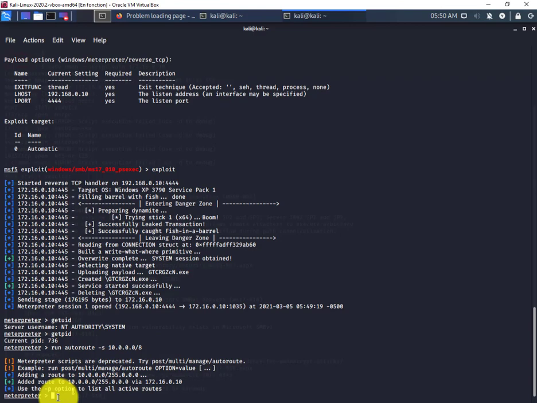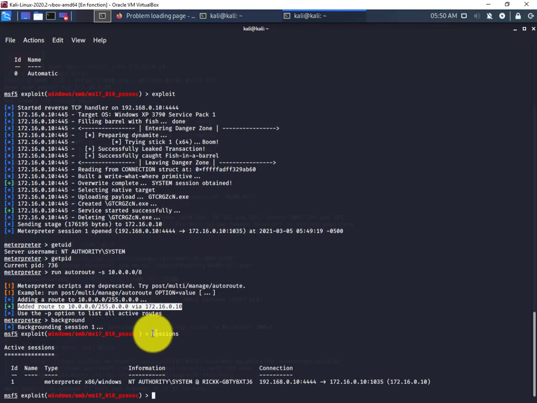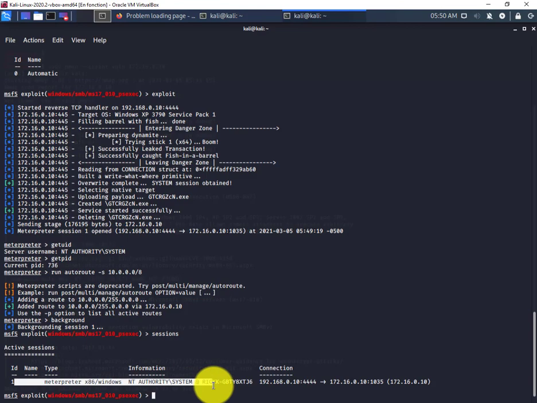Now we have added a route from our Windows system to the Meterpreter machine. Now we can background our session. If you type sessions, we can see that our first session is there, and we have a connection between our Kali Linux system and our Windows system.